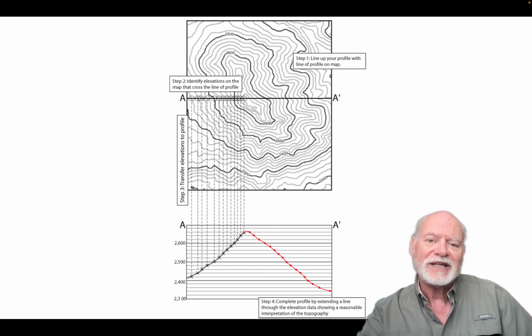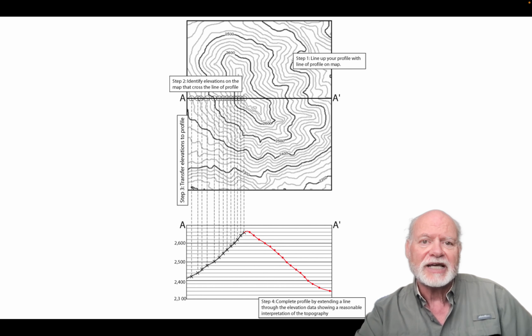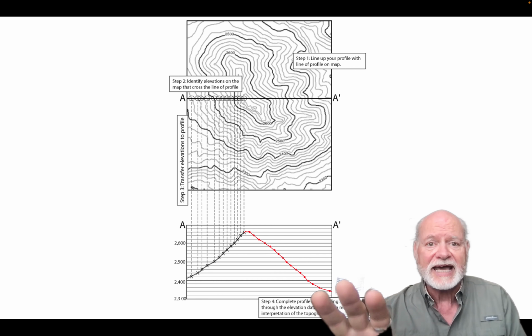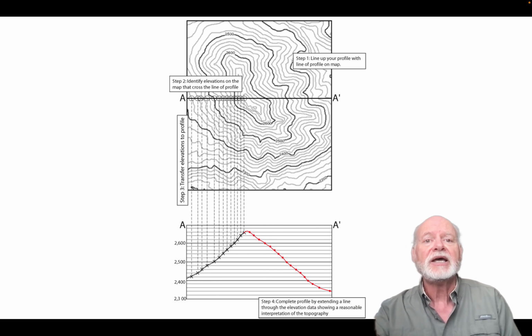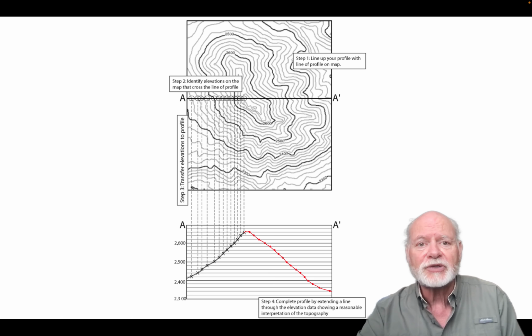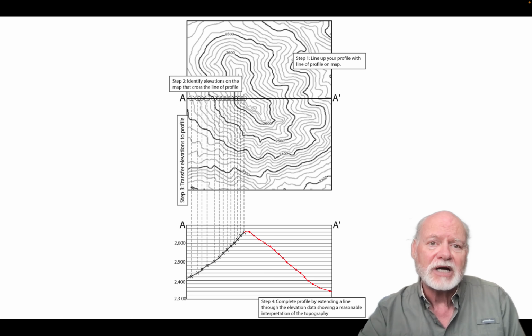So that's what we did in the topographic map exercise, and we will have exercises later in the term, I think modules 4 and 5, where we need to be able to look at and read topographic maps and be able to construct topographic profiles. But let's move on to an introduction to what's going on in Lab Module 2, which is about seismology, the instrumental study of earthquakes.